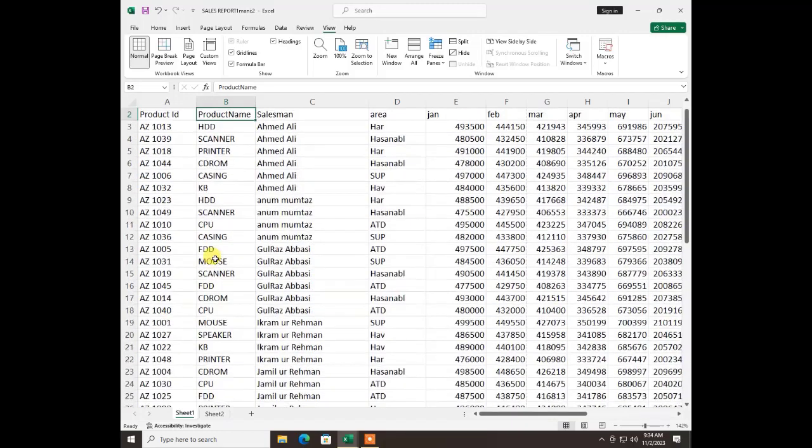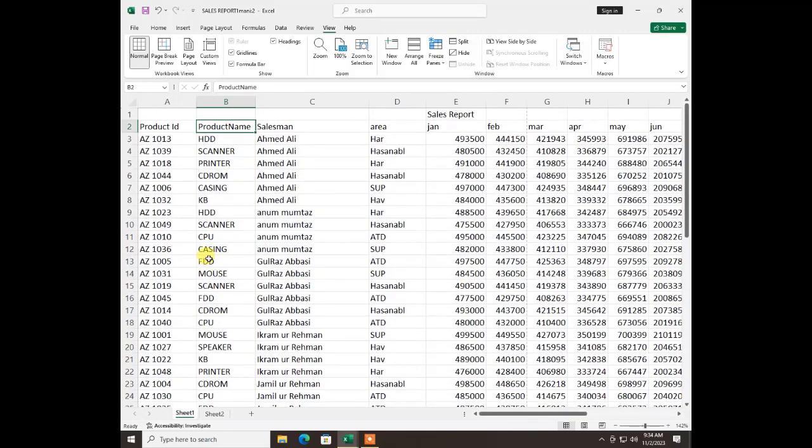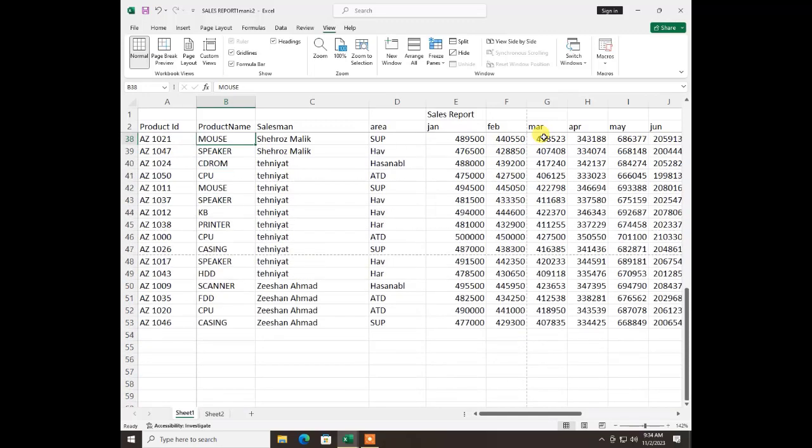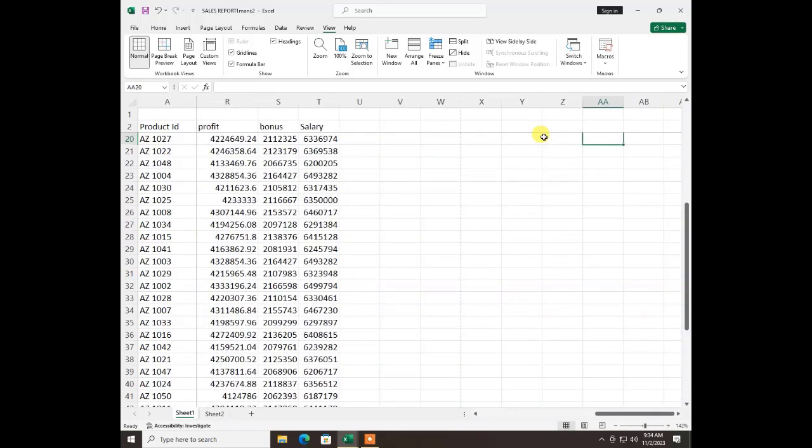So I will go to the top of my sheet, click below the heading line and click freeze panes. Now I'll move down. You can see that I can see my headings till the last record. If I move in the forward direction, I can still see my heading. So freeze panes has locked my heading line. My data will move, but my heading will not move.